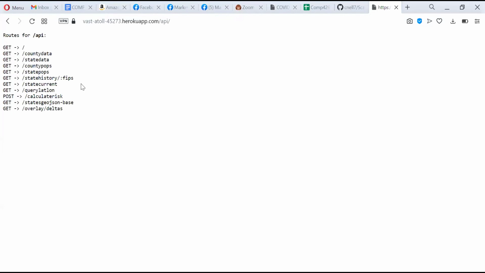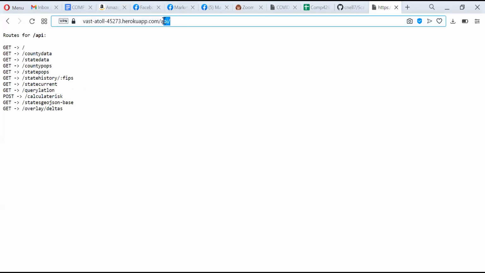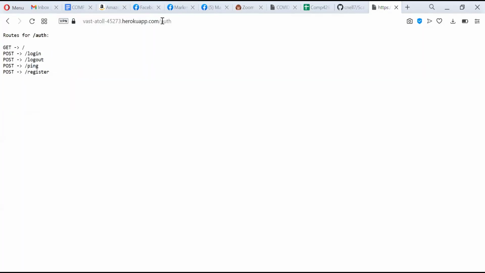And then we have API endpoints to deal with data. You can go in and grab data, and you can query latitude and longitude, which we needed for our risk calculation. And then we have authorization endpoints, which you hit with different post requests to get a cookie, to delete your authentication, to get an authentication token, check whether or not you're logged in, and register an account. All this is documented in our project. So basically, that's what we use to do authentication and backend stuff.